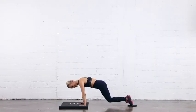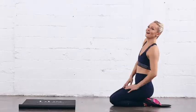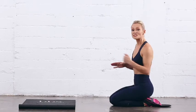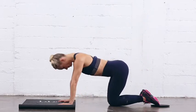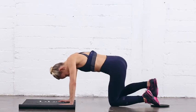1, 2, 3, 4, 5, 6, 7, 8. Good, and rest. Set. If you find this challenging, please just stick with the first sequence. If not, try and push yourself at least for 1 set. Good. Second set.